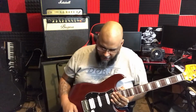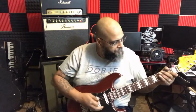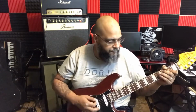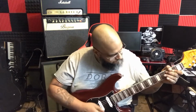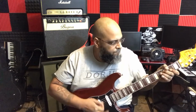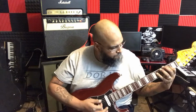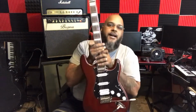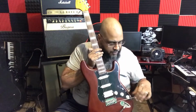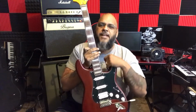Super fun guitar though. So I went ahead and put some GFS electronics in here. So went ahead and put some pickups in it. All new wiring, nice new proper Fender switch. Had a PCB switch in there before. Now we got a nice mechanical switch.